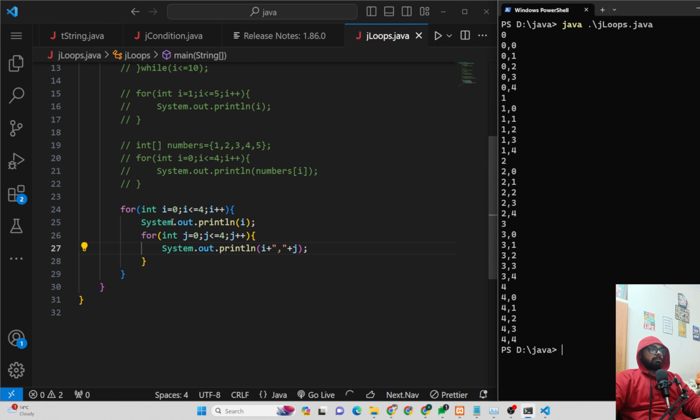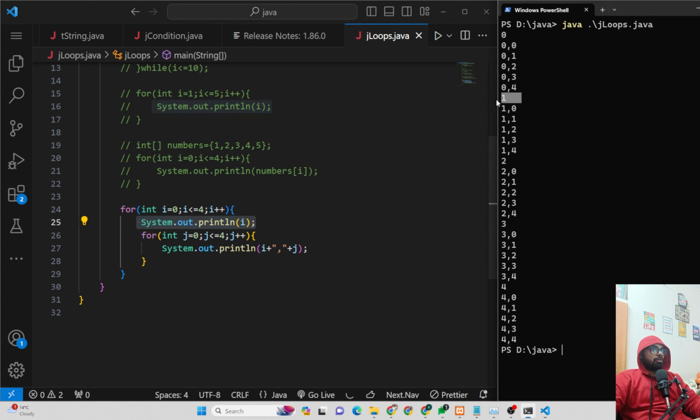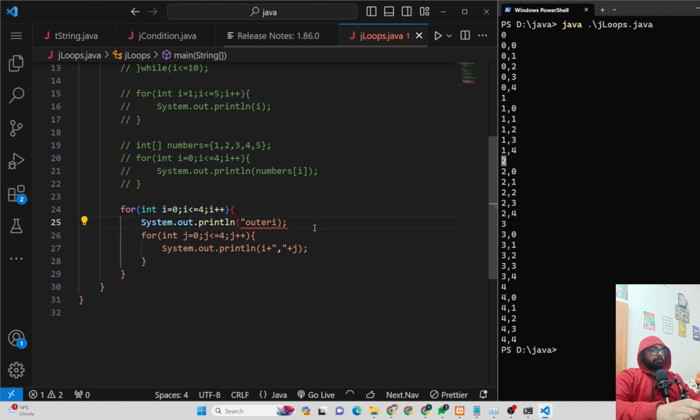This will give you the basic understanding of what is happening here. You see, first the outer loop starts. This is at 0 right now. Then the inner loop starts running. For 0, there is 0,0, 0,1, 0,2, 0,3, 0,4. Now I come out. Now there is a 1. Again the inner loop will start. So for 1, there would be 0, 1, 2, 3, 4. Then it starts 2 because of the outer loop. Let me add a label outer here to help you understand things.